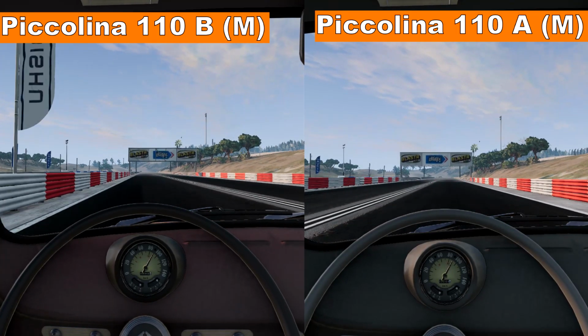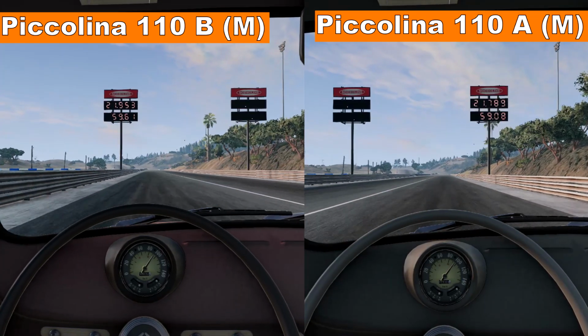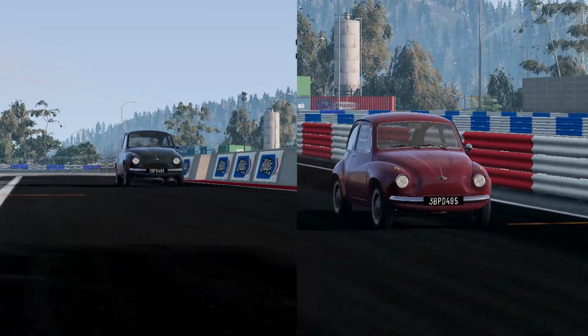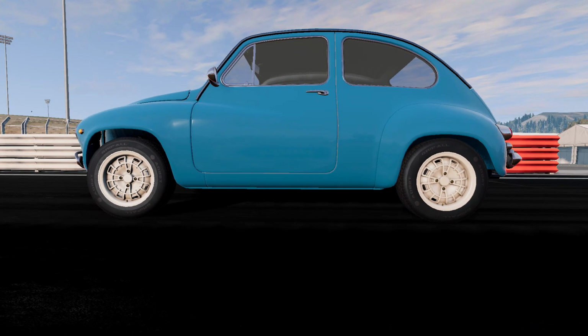Back to the action. Across the finish line, the 110A is the quicker of the two here today, running at 21.789 at 59.08 miles per hour. The 110B running at 21.953 at a slightly faster 59.61 miles per hour. So much for those 0 to 60 performance claims. To not risk putting you all to sleep, we'll skip the replay of that and move up to the slightly improved 130s, starting with the 130A.